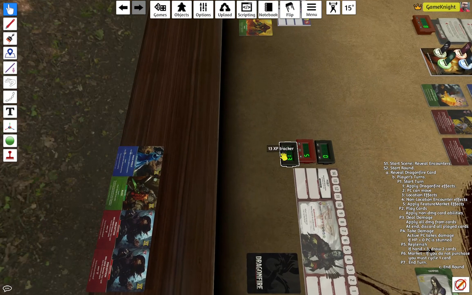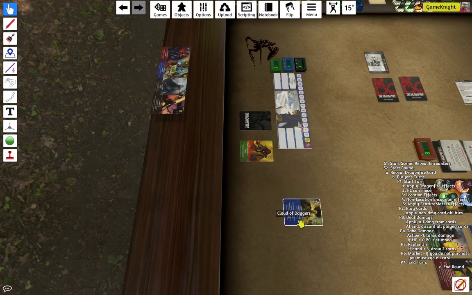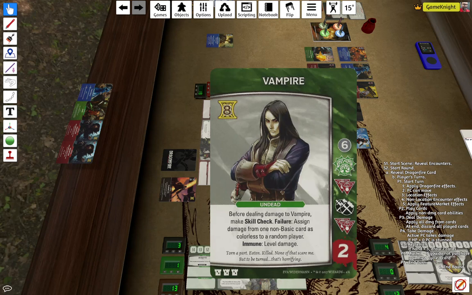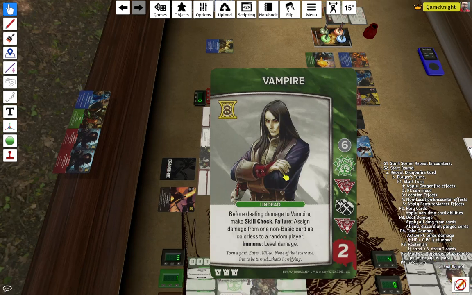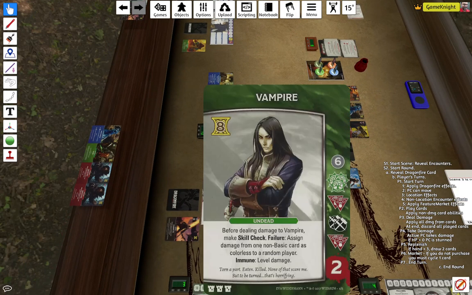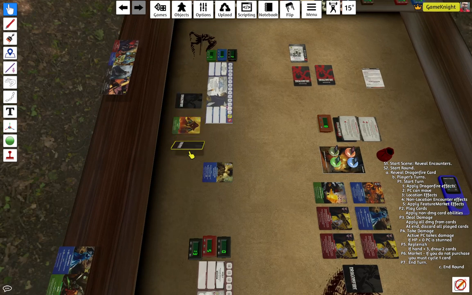If I do Cloud of Daggers, it's -2 off that first level. But then I have to... Before dealing damage to vampire, make a skill check. Failure: assign damage from a non-basic card as colorless. So I guess if it was a basic card, this is no damage. Or is that going to do 3 damage? Okay, that does not make me happy. Crap. Guess I better pass the save, right? Whew. Made it.